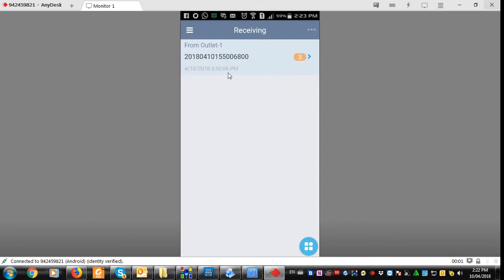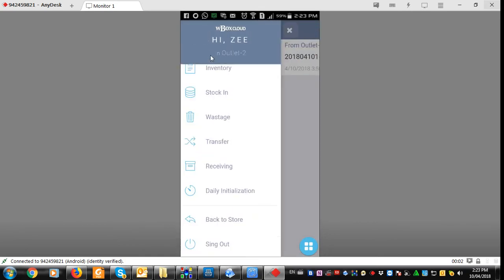Oh no, this shows you can receive from outlet 1. It shows you from outlet 1. Okay, I cannot continue because of the connection. Let me try back to store.